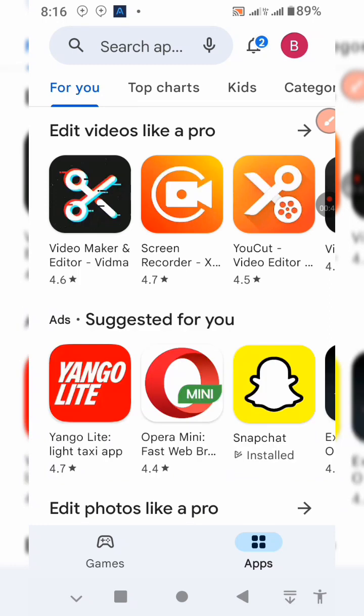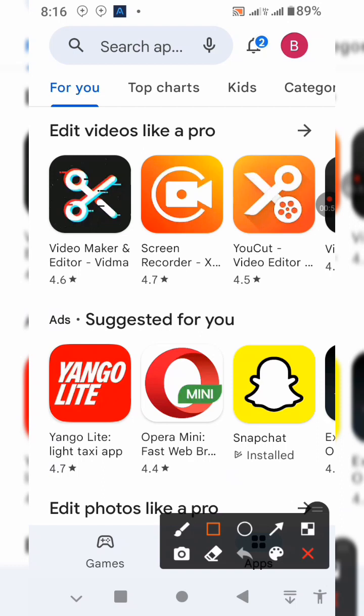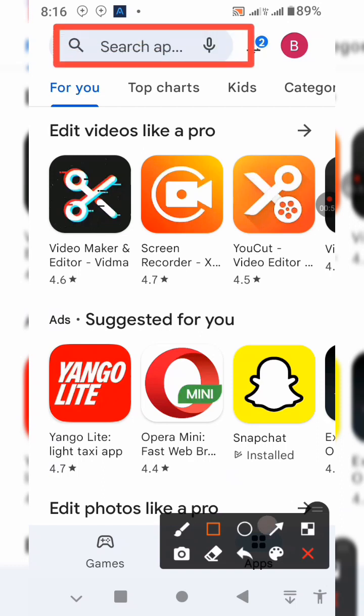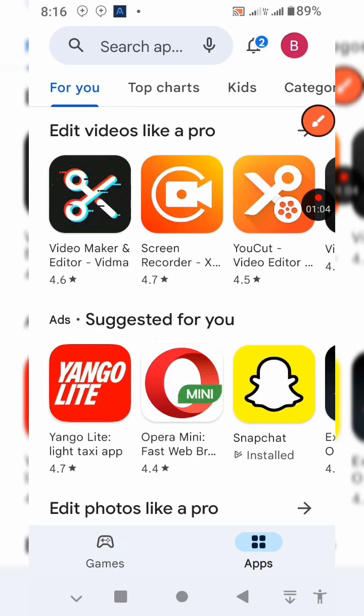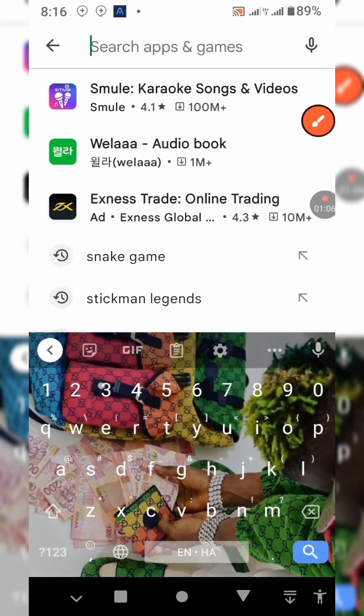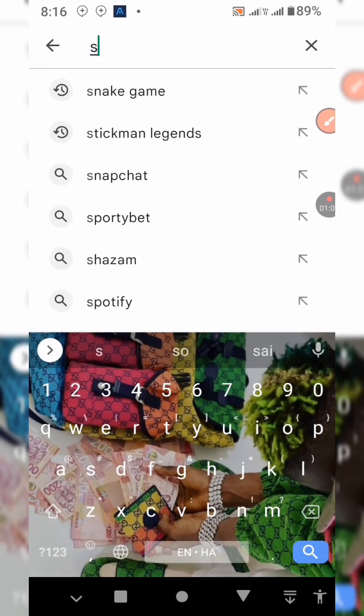When it loads, what you have to do next is to go to this section. You get me? Yeah, go to this section. When you get to that section, just tap on it and search for Shadow Fight 2.